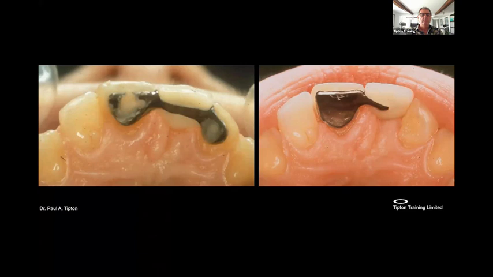Okay. Third way would be accept tensile stress, but put much more resistance retention form in. Okay, and I'm talking mostly about resistance form. Okay, if your tooth wants to move outwards like this, what can I do in terms of resistance form? Simple. We put a mesial groove and a distal groove in place. With a mesial and distal groove, we now cement the bridge so it goes from the incisal edge. I'm not cementing from the palatal. I have to cement down the incisal edge of my tooth preparation.